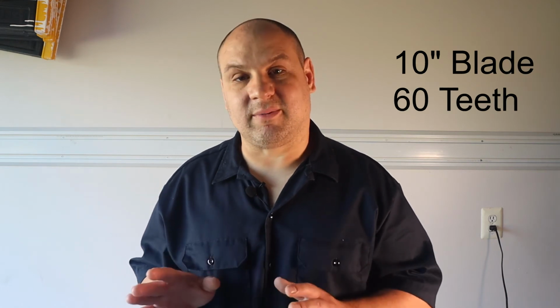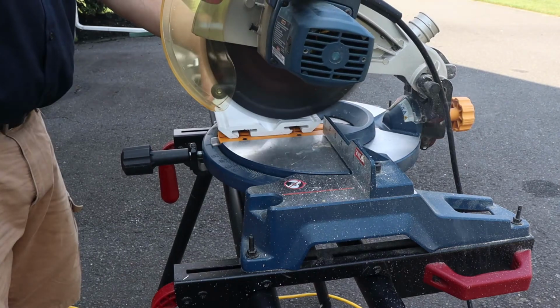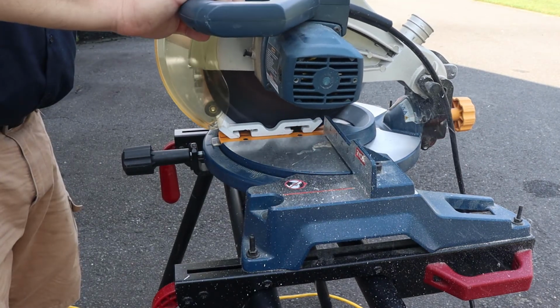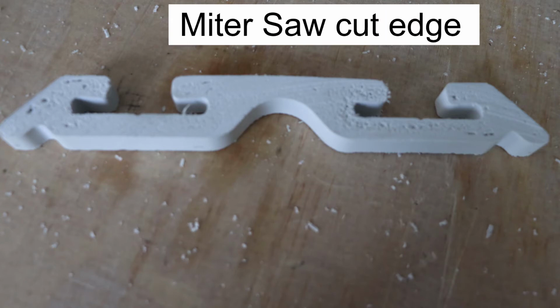Now, just to see what would happen with a fine-tooth carbide tip finishing blade, I set up my miter saw and I tried that fast and slow as well. Again, no melting. And even better, the finer tooth blade gave me a really smooth cut. So if you're not using end caps or placing the cut portion against the wall, then a finer tooth blade on a circular saw or a miter saw will leave you with the cleanest cut and least sanding.